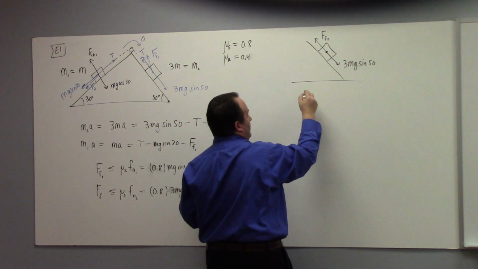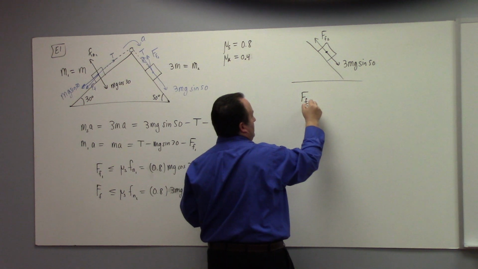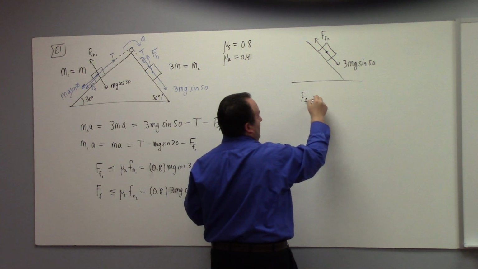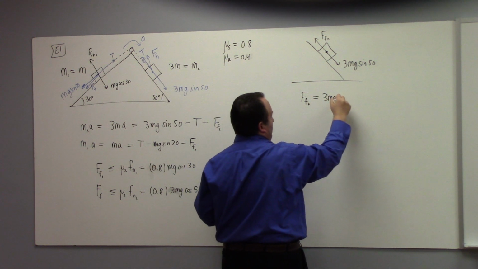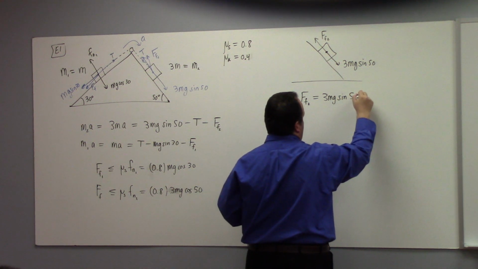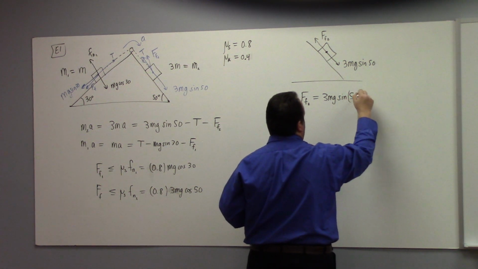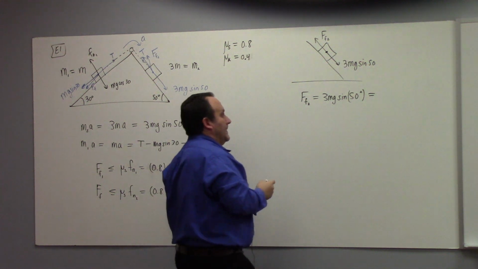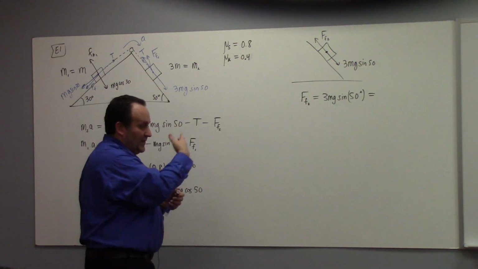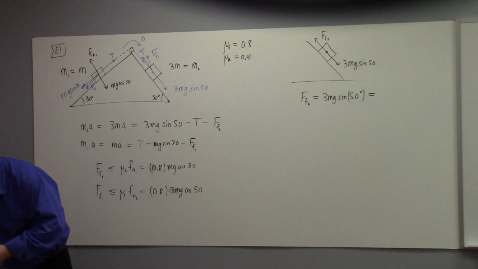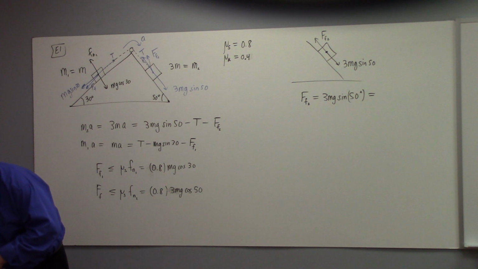And if that's going to be in equilibrium, well, so that's all that's at play. In order to get equilibrium, you'd have to have what? You'd have to have the force of friction 2 equals to 3 mg sine 50. Is that true? Well, I don't think that's possible. So this works out to what? What's that value? Well, if you crunch the numbers, 3 mg sine 50 is equal to, where'd that thing go?